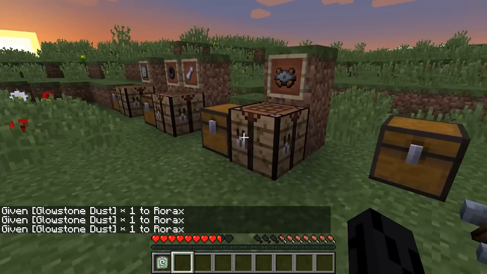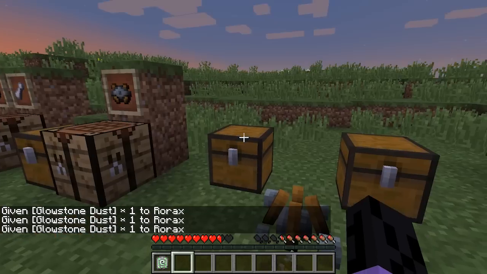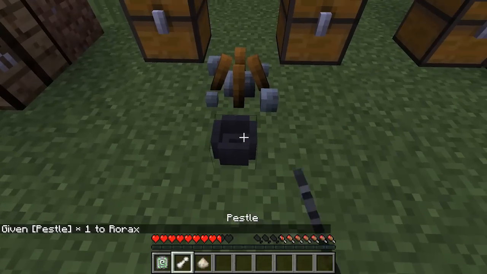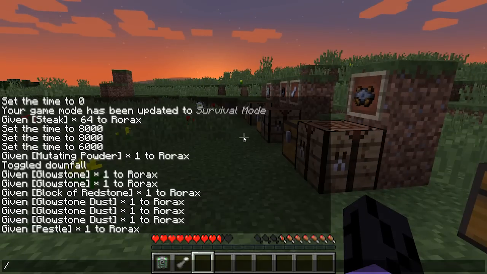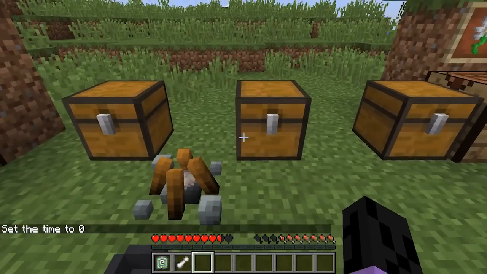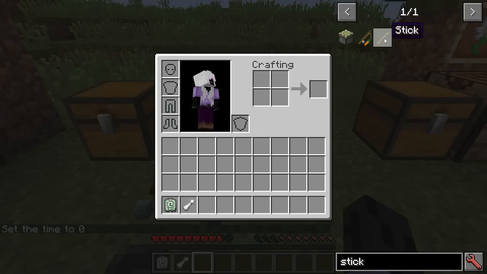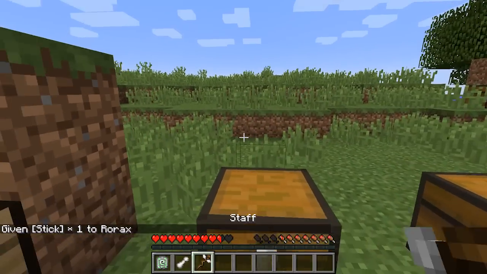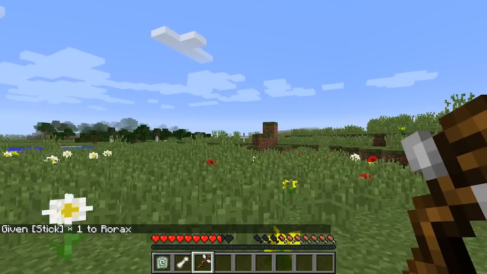Okay, and then if we get a mortar and pestle, what do I do with you, pestle? And we crush it up. We get our petal dust. We also need the sun back. And then we need a stick. And we will have an extremely powerful radiance spell. So this is a +3 potency radiance spell.